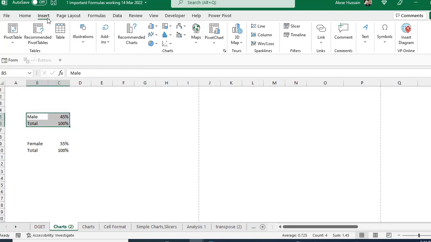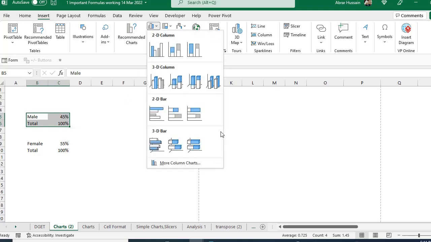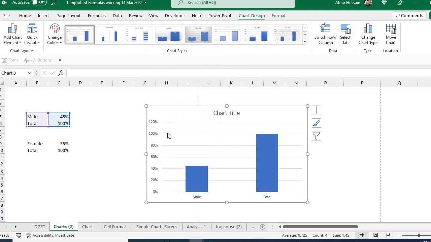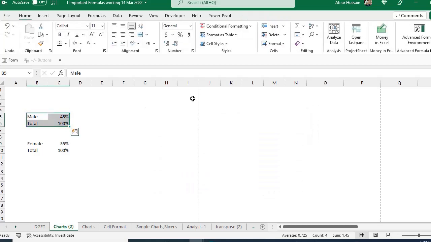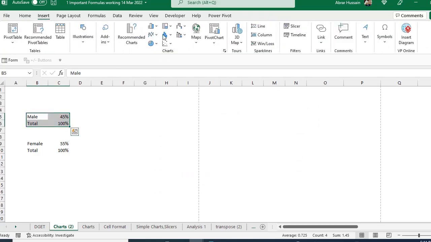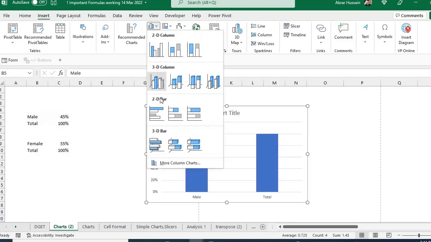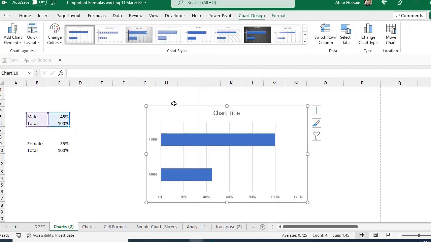Now the usual, when you go to insert and come here to the charts, these are the routine charts. But here we want to make a dynamic one according to our needs so that it may not take a lot of space, etc. For example, if you see this chart, it's taking a lot of space from us. So we will go to insert, and here in these charts we will take a bar chart.